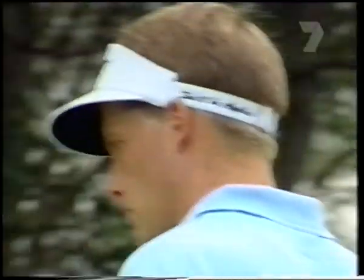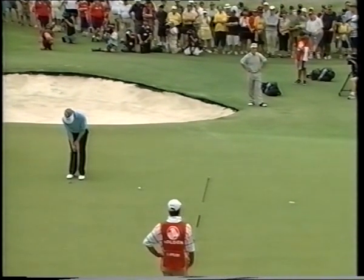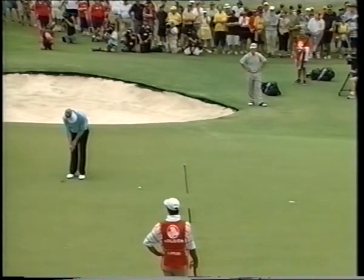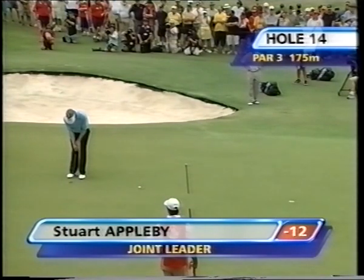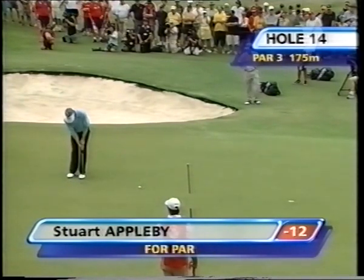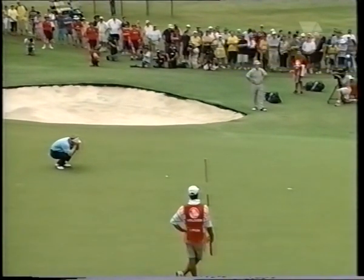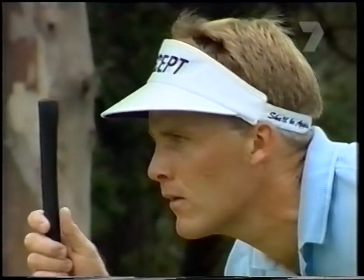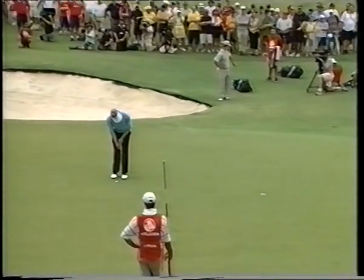2.5 metres or so. Breaks from his left to right. Not the favourite putt of the professionals. They'd rather have the other one, right to left, where they can seemingly hit into the break. This break across your body. Quite often it's said that you should slightly open your stance so your arms can work down the line on left to right breaking putts.